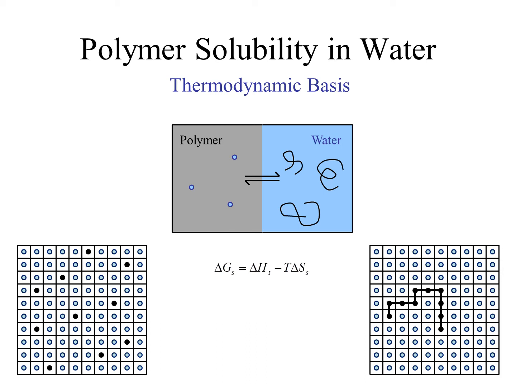Because the 10 MERs are connected, they will always occupy adjacent grid squares. Hence, the number of possibilities in this scenario is going to be substantially less than the possibilities for the 10 small molecules on the left. Therefore, the entropy term for the polymer is much less than for the analogous small molecules. Because of this, the saturation concentration for the polymer is much less than its standalone MER or other small molecules with similar functional groups.